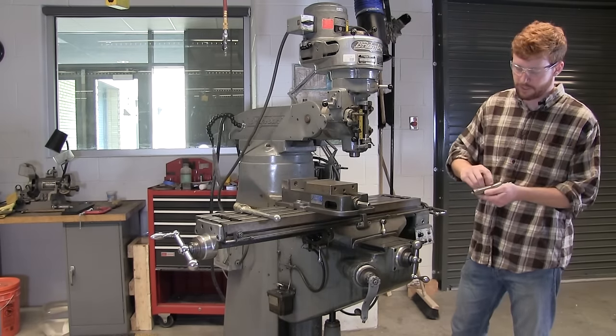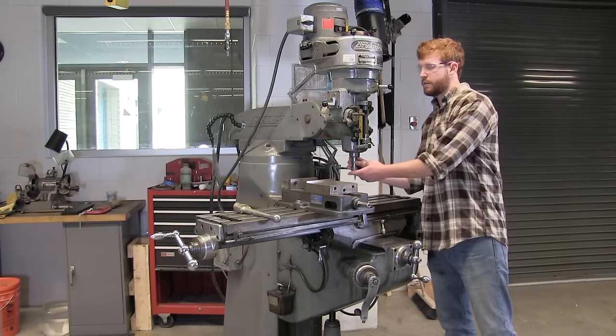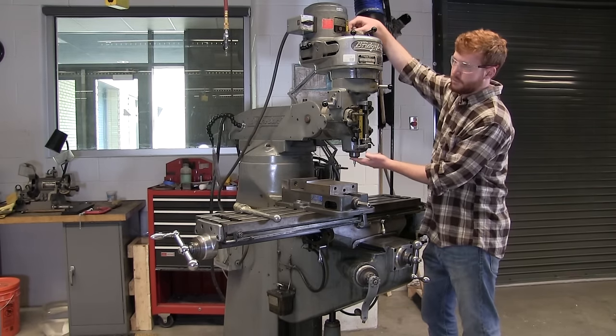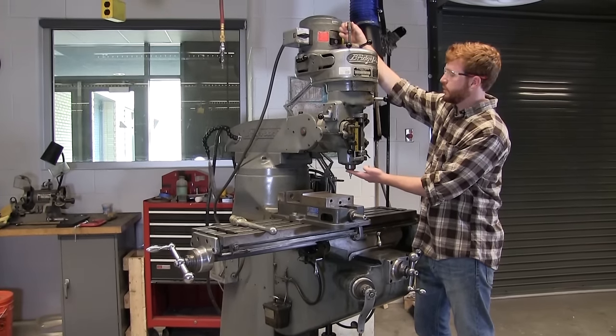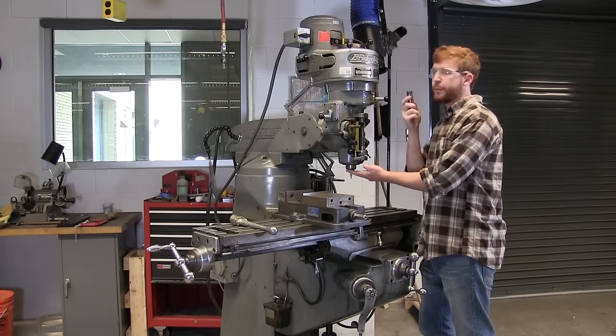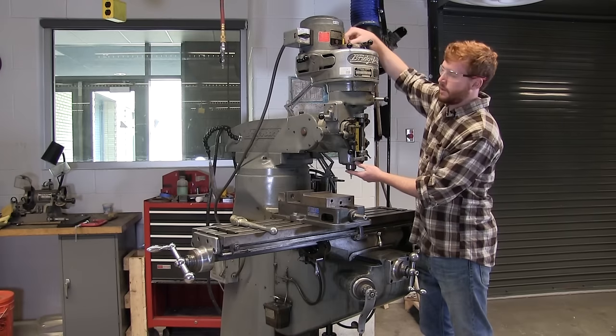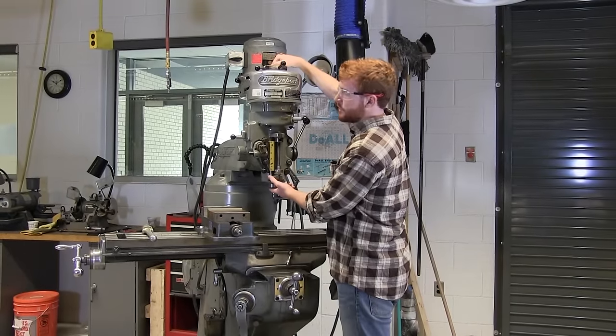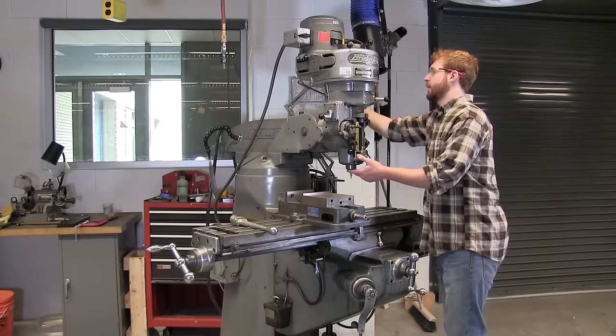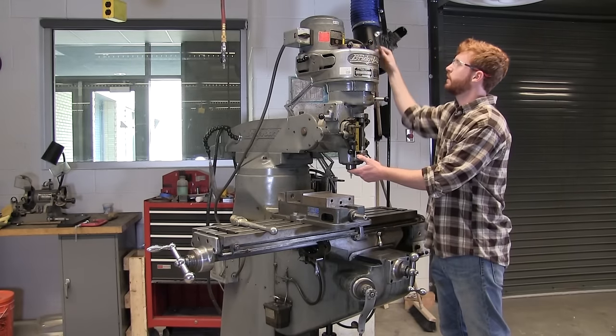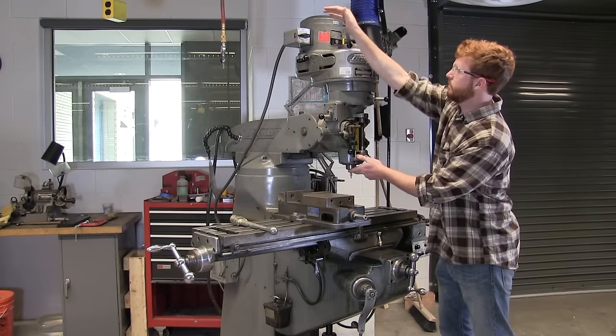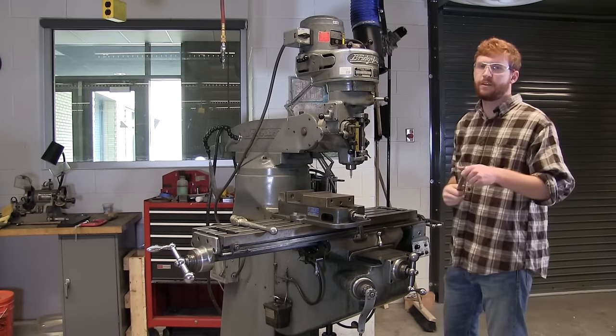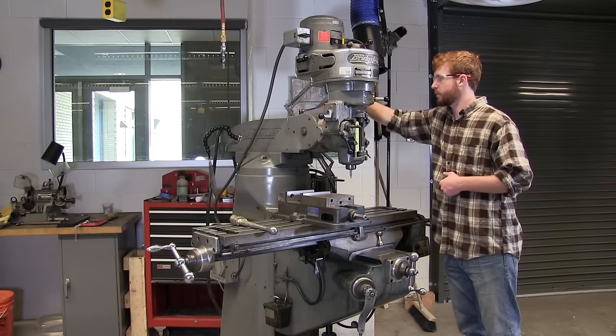And then what happens is, there's a keyway on these collets which finds a key in the chuck. I'll go ahead and press the collet all the way up against the machine, and this shaft right here screws into the threads which are on the back of these collets. So I'll hand tighten that first with my hand kept on the collet to make sure that it doesn't fall out, so it doesn't damage the bit, or maybe if I had a part in there it would damage the part. I can grab this wrench which is back here, tightening. Try to get it nice and snug, get it some taps, but not too tight that you can't take it out again if you need to.